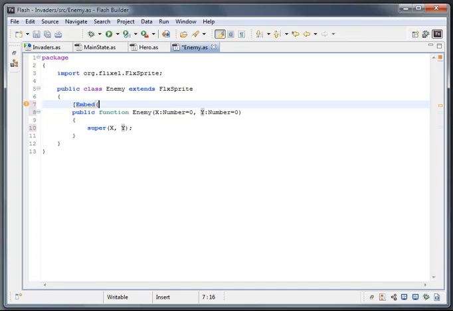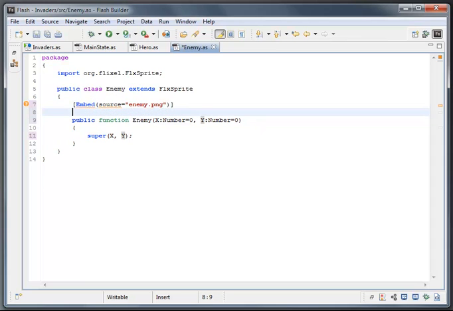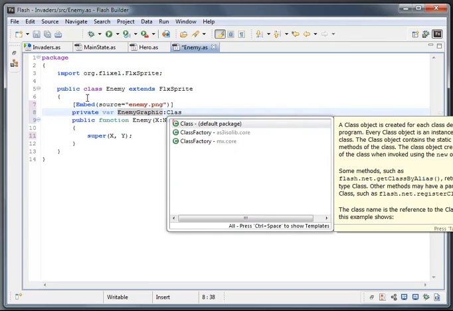Embed source is equal to enemy.png. Now we need to create a class for that. So I'm going to say private var, and I'll just call it enemyGraphic, and that's going to be of type Class.